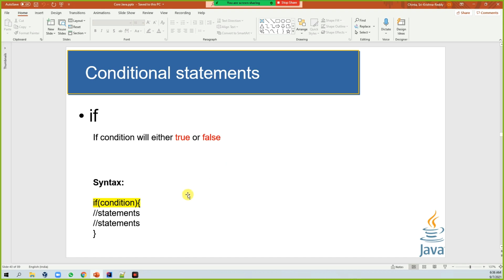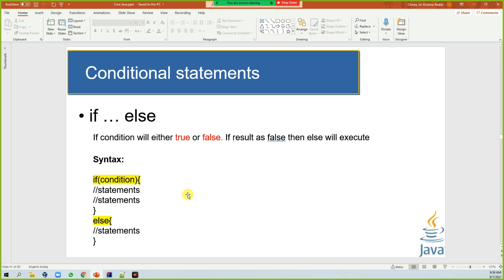So the next thing is else. Else is for when if is not successful, that means this condition is not true, then it moves on to the else statement. So if and else are tightly coupled. If you write if and don't write else, there are no compilation errors. If you don't write the if and you write else, then the compiler will tell you it is unable to find this, where is the if.